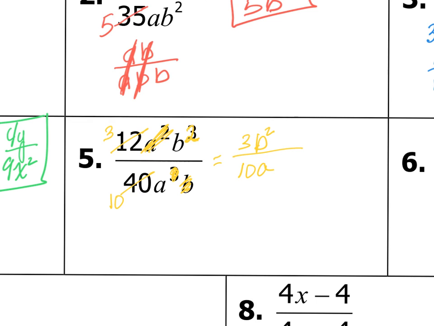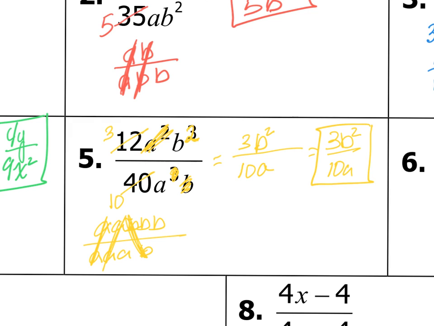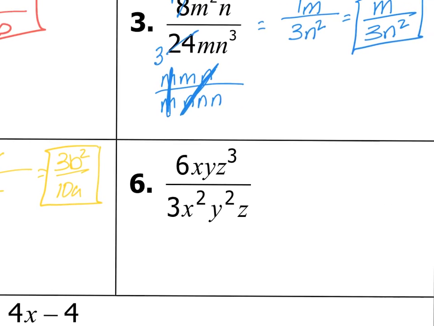So let me show you what that would look like if we wrote it out. So I'd have A times 3 B's over 3 A's and a B. So I've got my A's gone here and one of my B's here. So that leaves me with B squared over A. So 3B squared over 10A. Okay, so whichever way is easiest for you, as long as you get the right answer. You guys already know that. That's what we're trying to accomplish here.